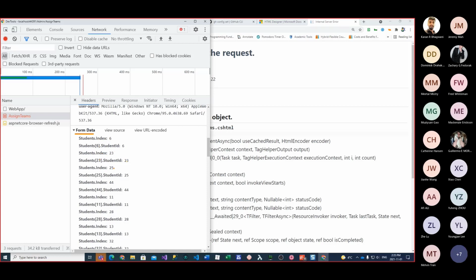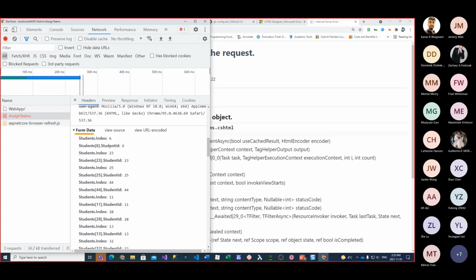And the way that model binding is set up for collections is it will use the index information, this index value, to start gathering together individual students who have that index for that particular piece of information.